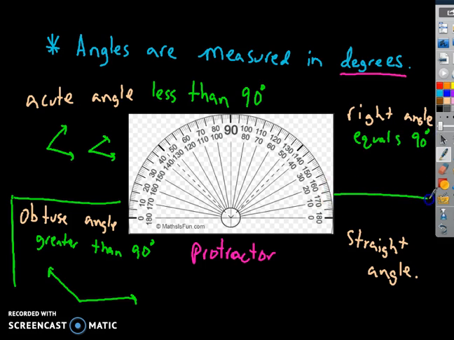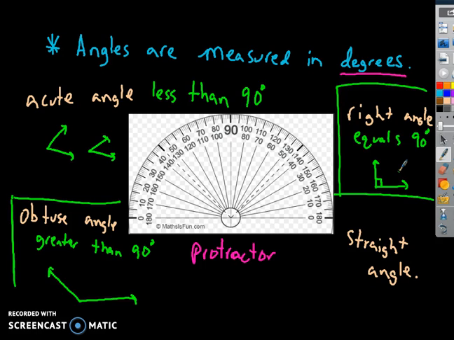All right, so a good example of a right angle is the corner of a square. So if I gave you a right angle, they usually put a little square on the inside of it to denote that it's a right angle, because it is related to a square. That square tells you this is a 90-degree angle.